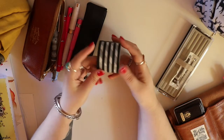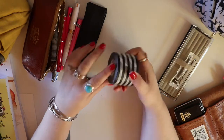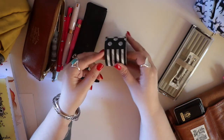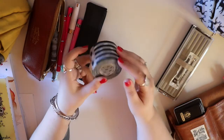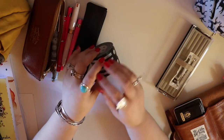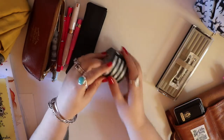And of course I picked up this in the bookstore. It has stripes, polka dots, and I can see that it's got diagonal stripes back there, but this was an MT tape and I'm actually so excited to play with this. You know my love for black and white tape is strong, so this is going to be a definite fun thing to play with, especially with the collage sheet elements that I've got in mind that I'm going to be working on after this video for your days of the week. So this is going to come in handy for the days of the week.